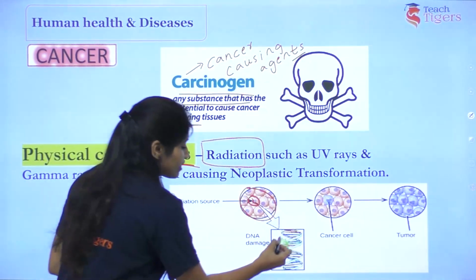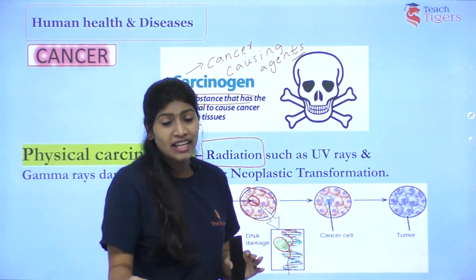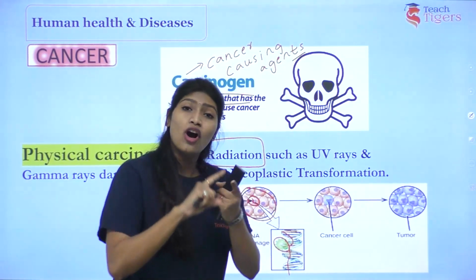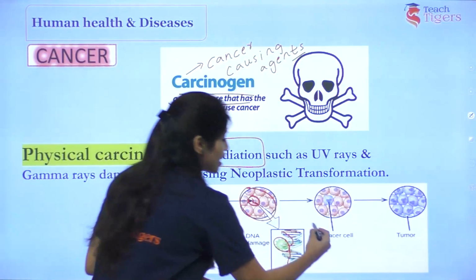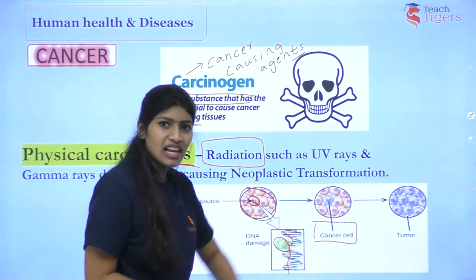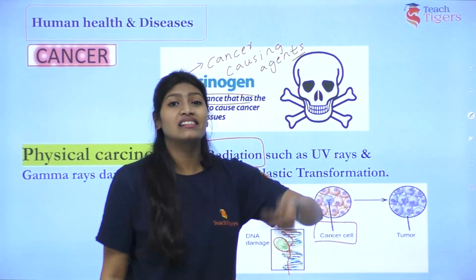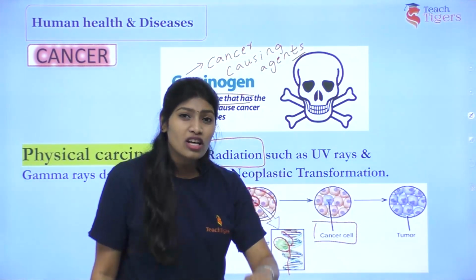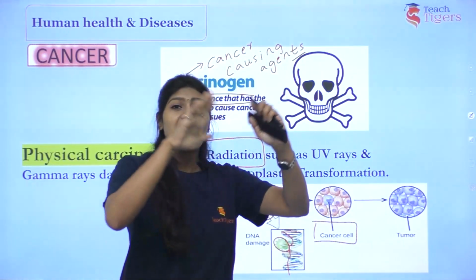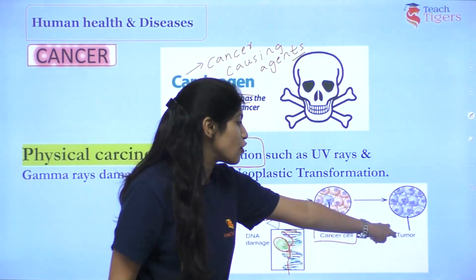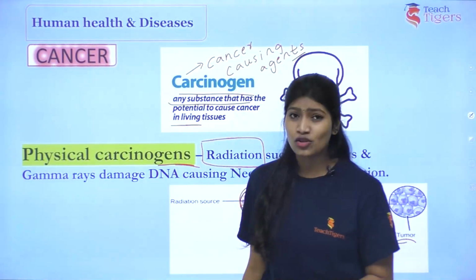It gets damaged. And when the damage happened, you can see the DNA got damaged. Because of the damage, the cell will lose its ability to stop dividing when it has to stop. And because of the inability to stop division, this cell will become a cancer cell. So one cell became a cancer cell, and that cell will rapidly divide. And I told you it will take the nourishment from the normal cells. It will compete for the growth. Because of that competition, the nutrition from the normal cells will be taken by this cancer cell. Then cancer cells will grow, and this leads to the formation of tumor. Understood? Yes. So let's see what are the other carcinogens that we have.